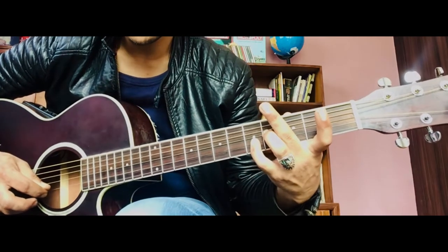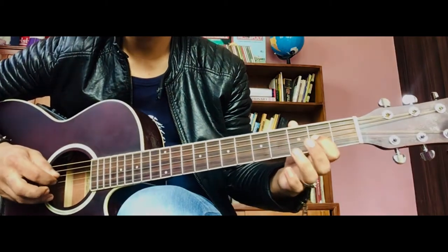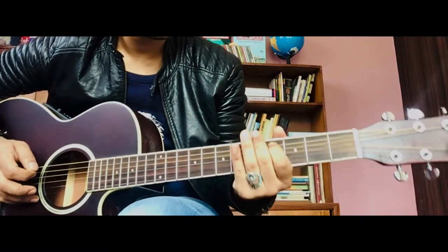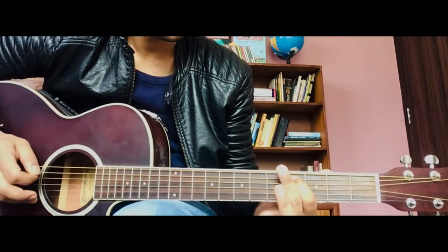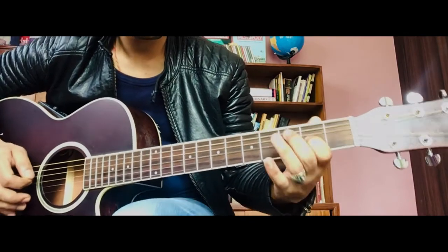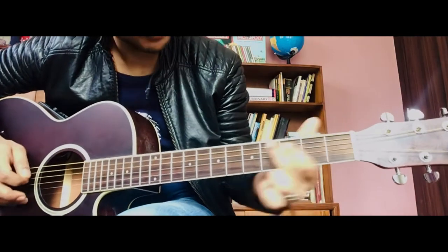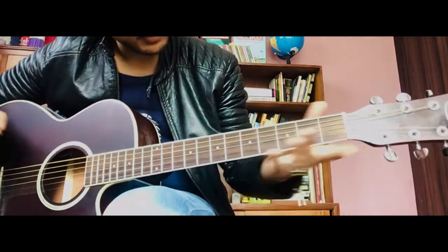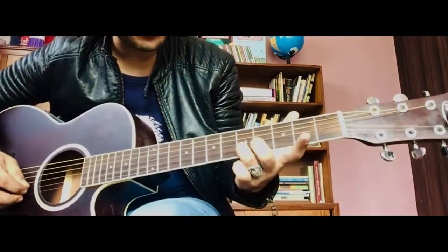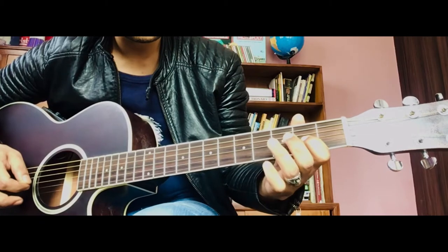And then B string, fifth fret. Bend down, to the first part. The second section, the beginning is the same. The difference is you move down to the B string, 5th fret, 2nd fret, and on G.